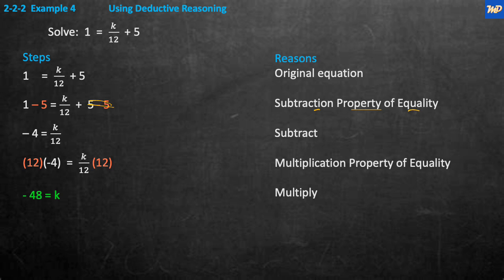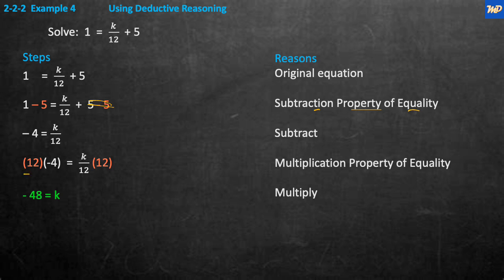We have to get rid of the 12. And we're going to use multiplication to get rid of that. We're going to multiply the top of this fraction by 12. That'll get rid of the 12 over the 12. 12 divided by 12 will give us a positive 1, and it'll leave us with the k. So we're going to multiply both sides by 12 after we subtracted this stuff up here. We said we subtracted. So now we're multiplying both sides by 12.